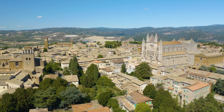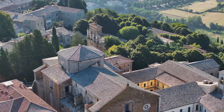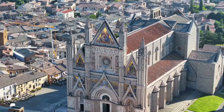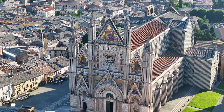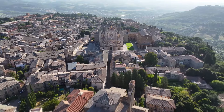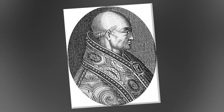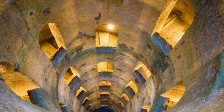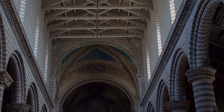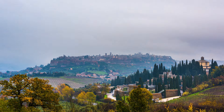Perched on its impregnable rock, Orvieto controlled crucial roads between Florence and Rome, where they crossed the Chiana River. By the end of the 13th century, it was a large town with a population of around 30,000. Orvieto governed itself through a podestà, often the bishop, acting alongside a military governor. The 13th century saw the city at its peak of wealth, but frequently in conflict with the papacy. Pope Urban IV stayed in Orvieto from 1262 to 1264. Beneath the city lies a labyrinth of over 12,000 tunnels, galleries, wells, stairs, quarries, cellars, passageways, cisterns, and superimposed rooms carved into the rock — initially dug for practical reasons, but also used by noble families as secret escape routes during sieges.